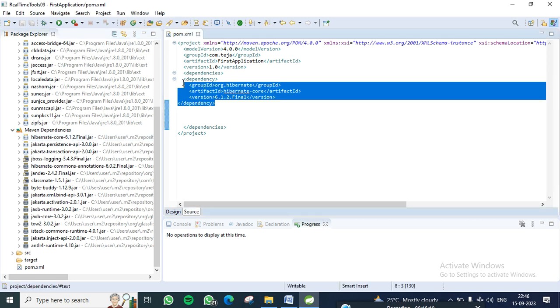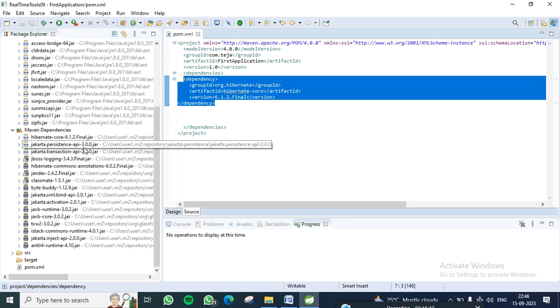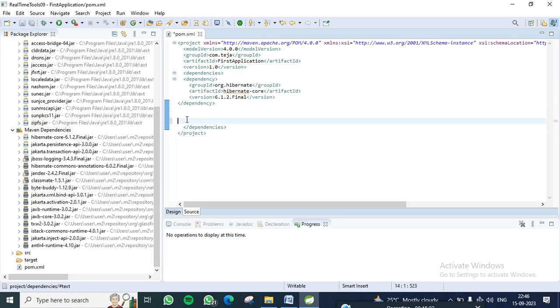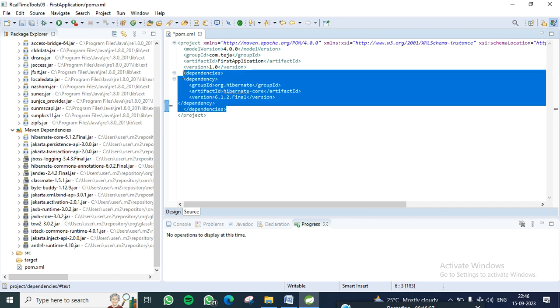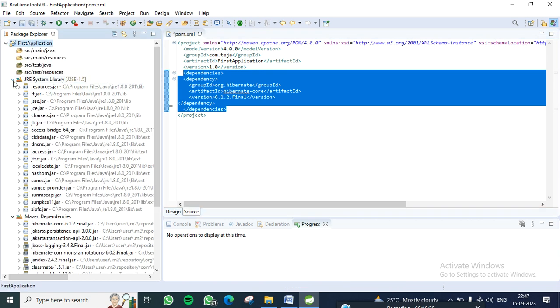Here, I have downloaded how many jars? Only one jar. But how many jars are coming? Its child jars are also coming. That means the Maven tool is responsible for interlinking, for chaining management. Here, for 6.1.2, how many child jars are there? So these many are the child jars here. Very good, sir. I have understood up to here.